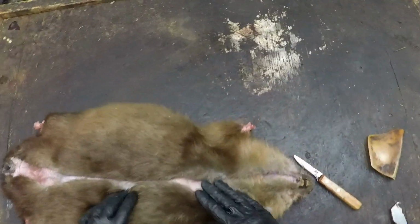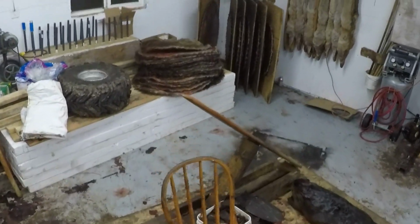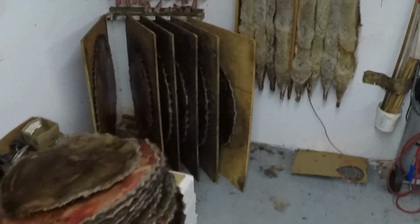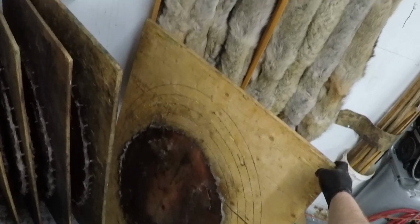And these hides are skinned open. You can't see the rings on the boards because I do too many beavers on here. But you can see this is the pattern that it's going to end up being. So I've got a few on boards here I can show you. They'll end up looking like this when they're done.